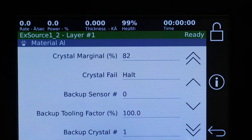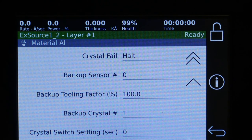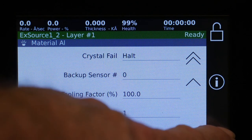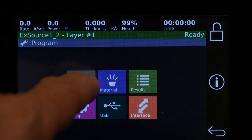So here's where you set up the backup sensor and crystal. It may be in a different spot, so you'd have a different tooling factor. And so once you've set up your material, then you want to go and make your process.